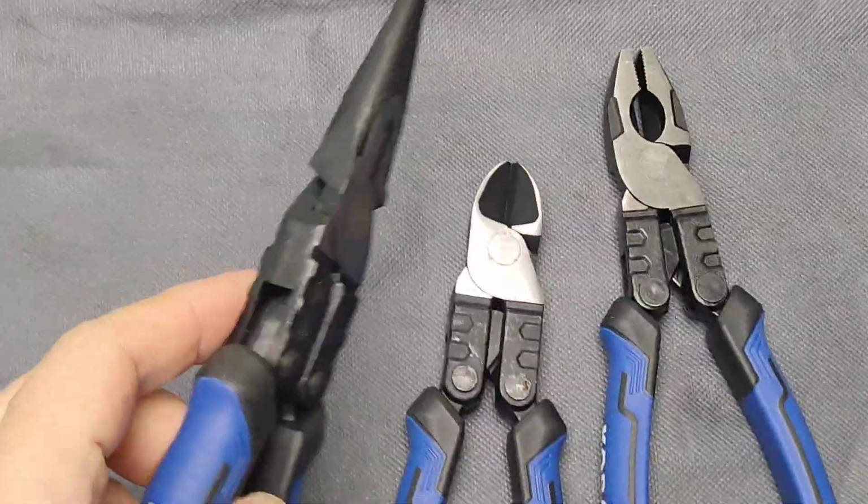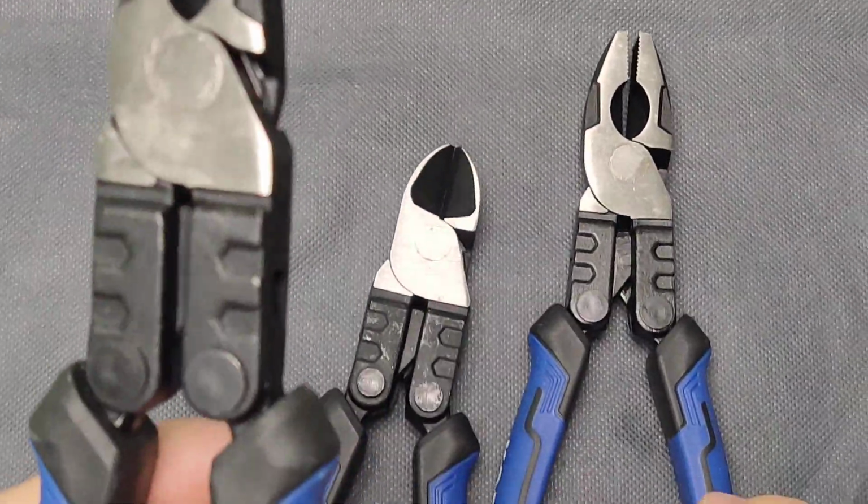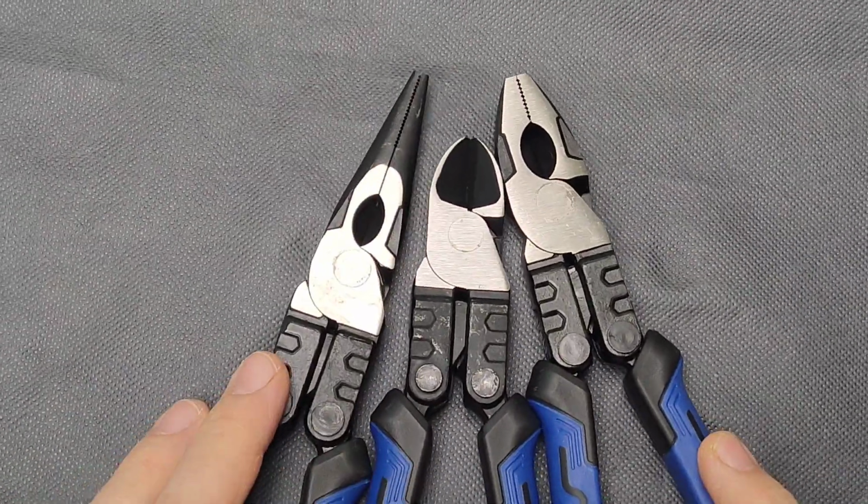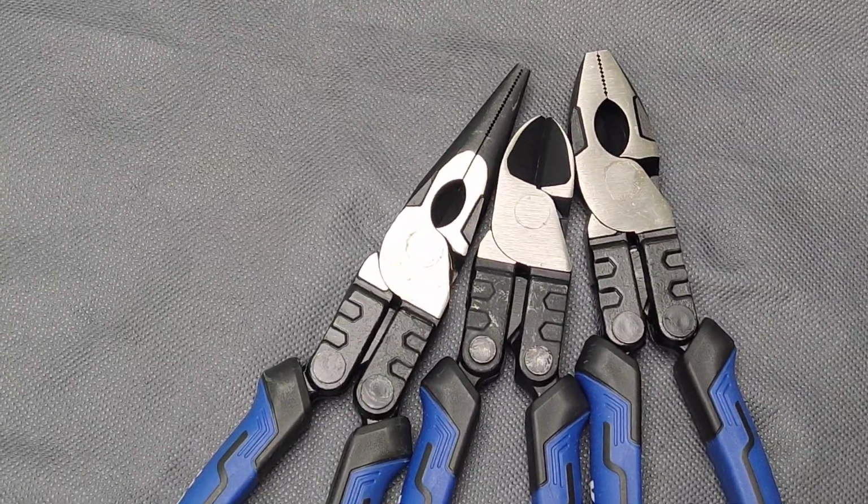Alright, that's it. Kobalt. Hassle-free, lifetime warranty. Can't beat that deal. $10 at Lowe's.